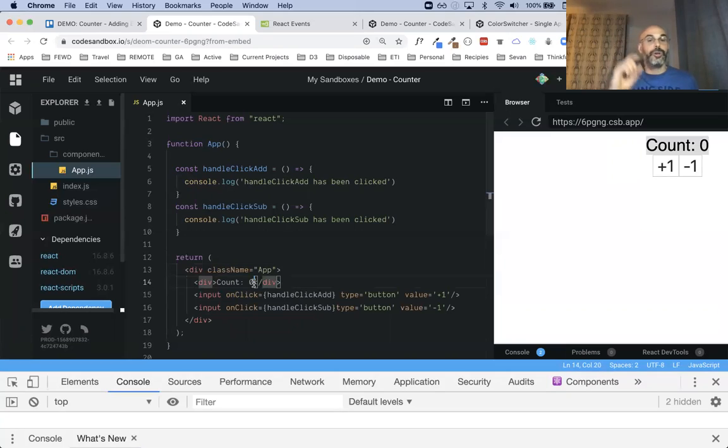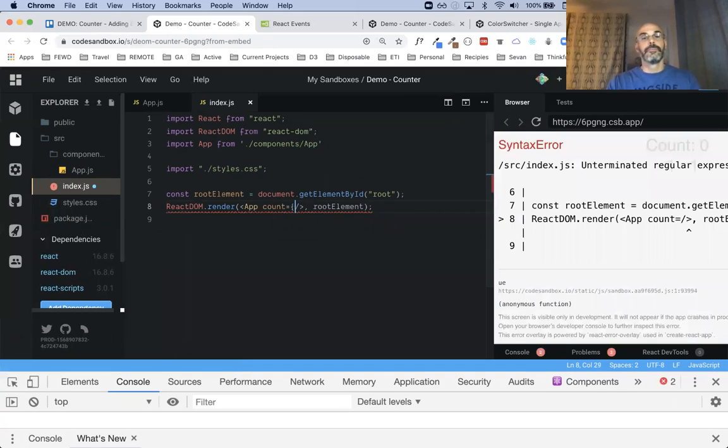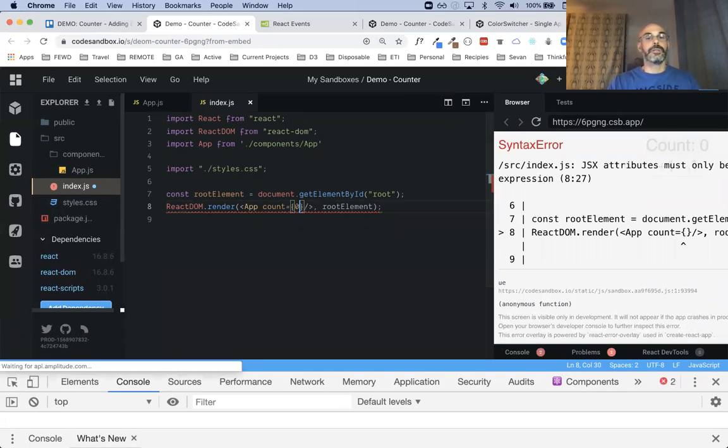Okay, and the three things are going to be that I need to add a render method, that I need to change props to this.props. So I need a props here in order to do that. And I have to refactor my methods just a little bit. So I'm going to go to index and just pass down, let's do count is equal to, I don't know, 0. All right, I'll just say 0.